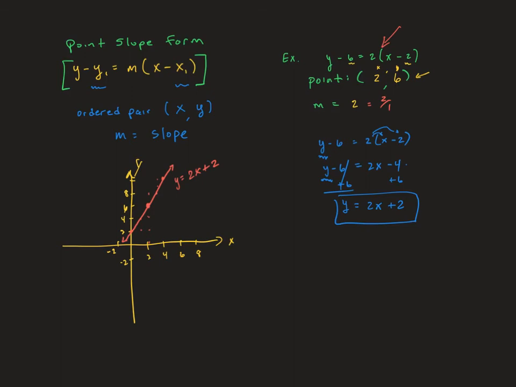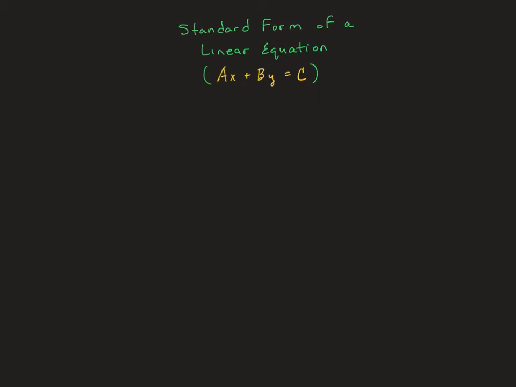Back here, let's use that example, and I'm going to put it in standard form. This thing right here. And when we move on to that third form, the standard form of a line is ax plus by equals c. What do we know here? We want to know that my a value, a is going to be positive in standard form.